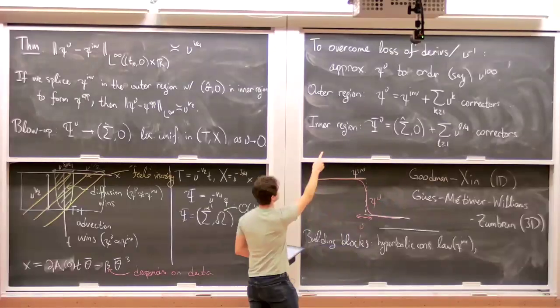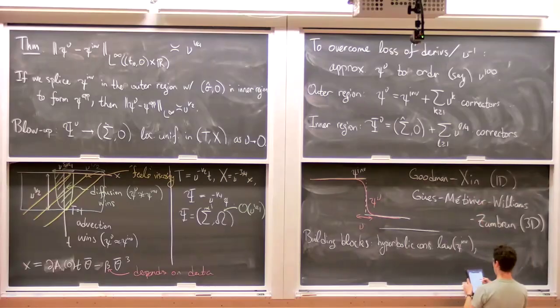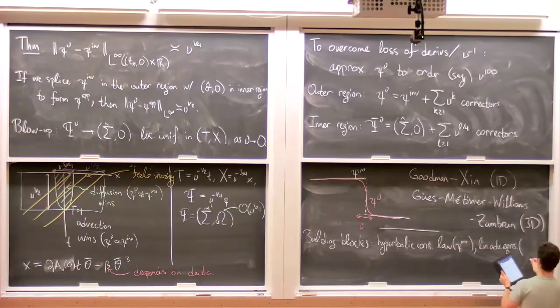Then there's the correctors in the outer region, and these are not so bad. These are linear advection equations. No diffusion. And that goes into the outer correctors and the non-shocking inner correctors, the correctors for omega. Because as I just mentioned, the equations for the non-shocking components in the inner zone are just transport equations. So those are not too bad.